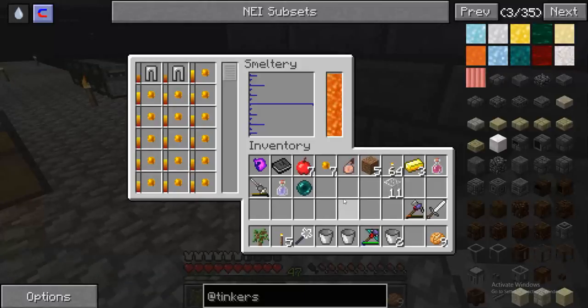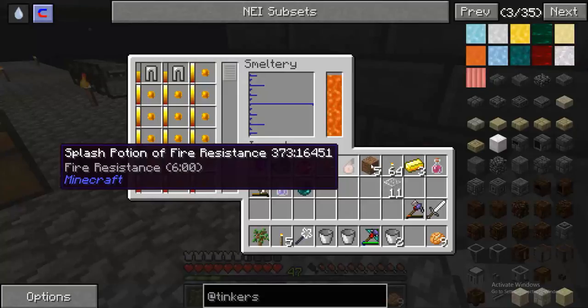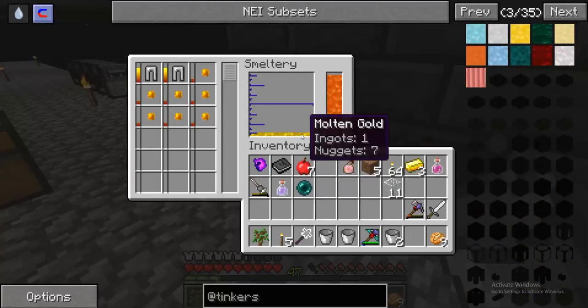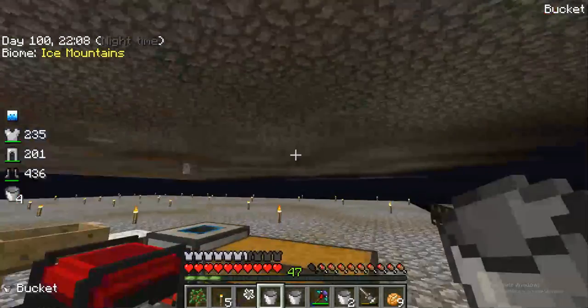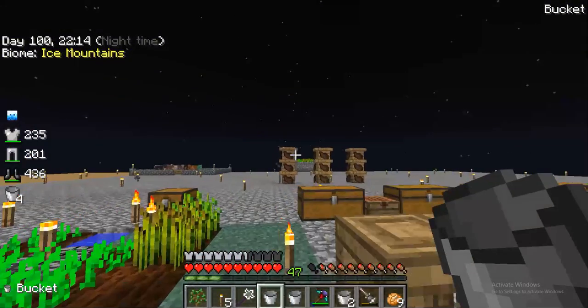Let's see. What's this? Potion of invisibility, fire resistance, strength. There we go. We have molten gold. We have one ingot, and seven nuggets. Because I have this. And now we have iron. So, I want to upgrade my sword.